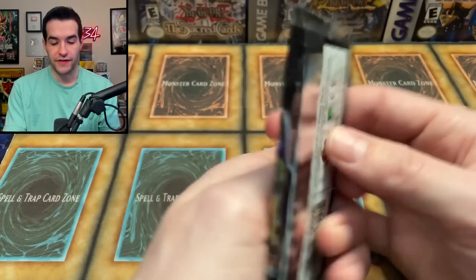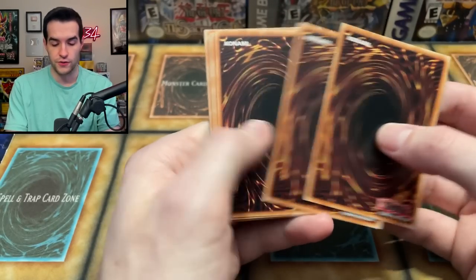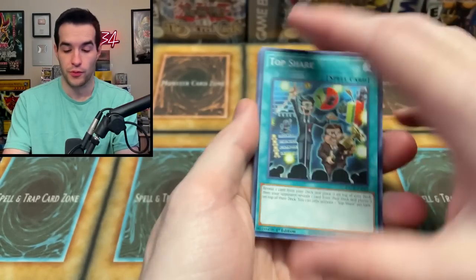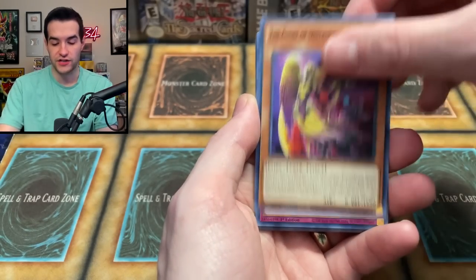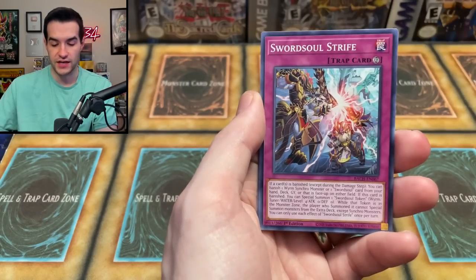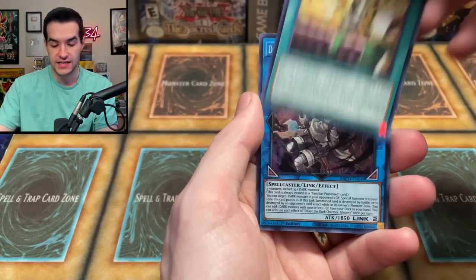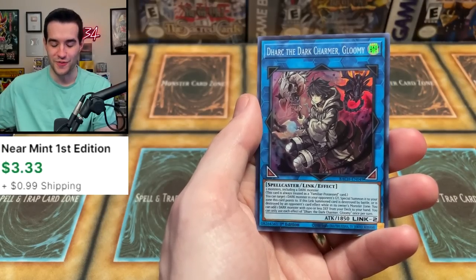I'm down. Back to our favorite set, Battles of Chaos. I know a lot of you guys really like this set. I am a fan. 1, 2, 3, 4. I'm going to be an even bigger fan when we pull a Dark Magician right here. Top Chair, the Agent of Destruction, Monster Rebirth, whoop, Ice Shade Erosion, Silver Vine Sinry, Sword Soul Strife, Dinomorphia Sonic, Eurydora Fate, and Dark the Dark Charmer Gloomy.